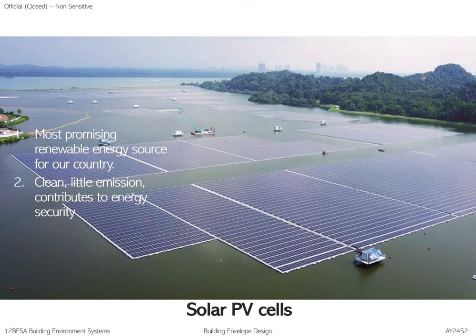Okay, so solar PV cells so far is the most promising renewable energy source for our country. And recently in the news, I think I talked about this last week, we have collaboration with Australia and our surrounding neighbors as well. So we have wind turbines, we have solar farms, and then we have subsea cables bringing all this energy back. For the case of Singapore, it is unlikely that we will be able to be self-sufficient purely using solar, but at least it can mitigate the energy consumption. PV cells have little to no emission, are very clean, and contribute to energy security. So that is all the good points about it.